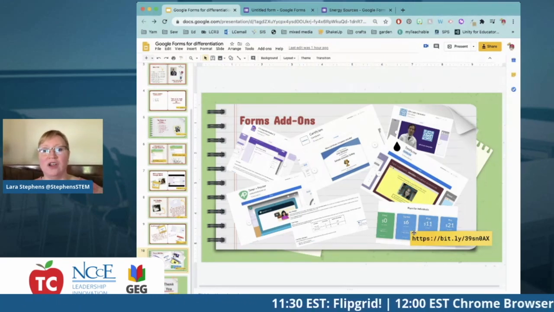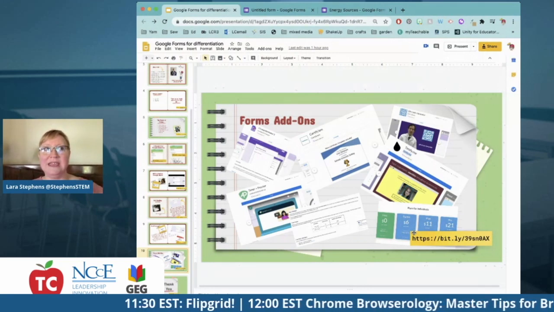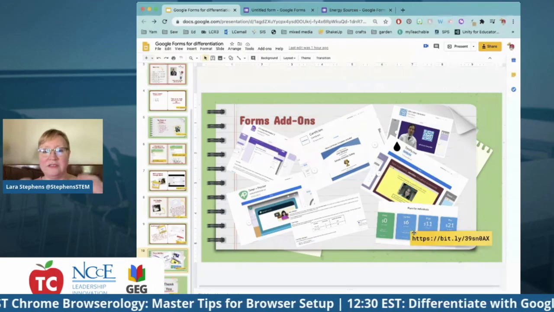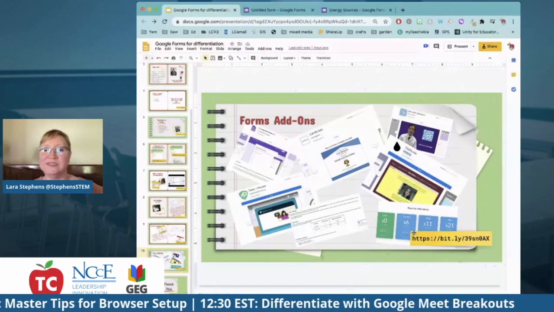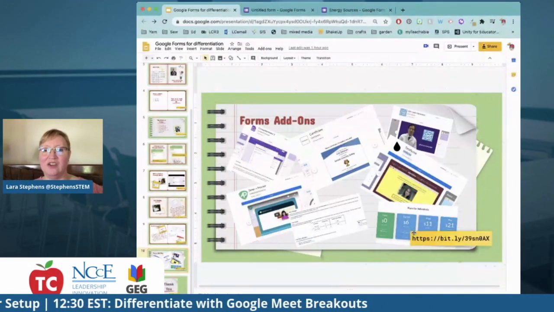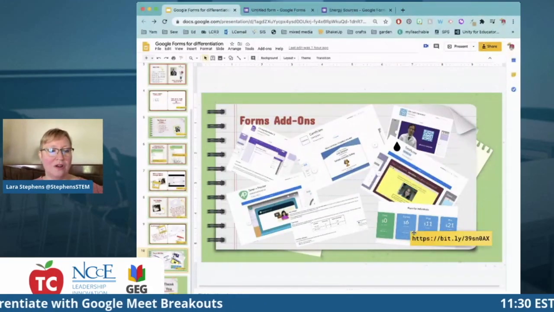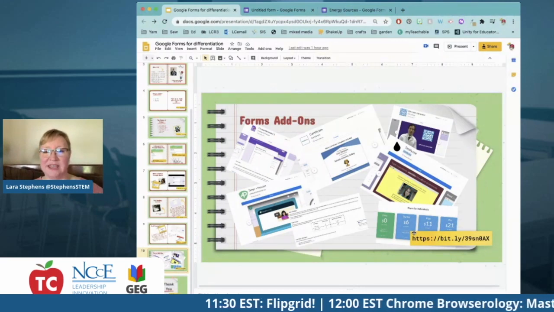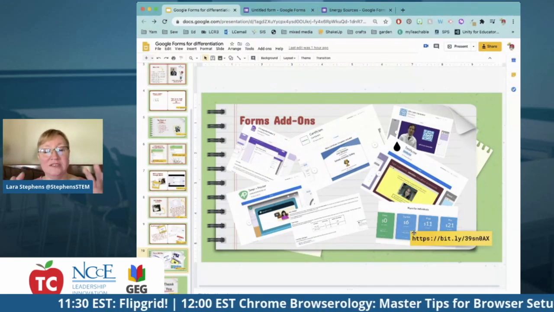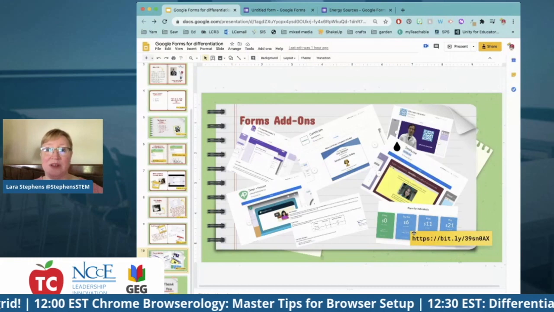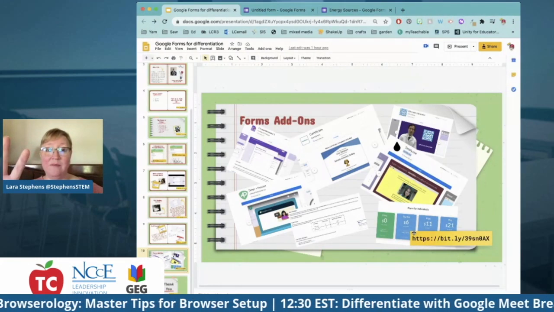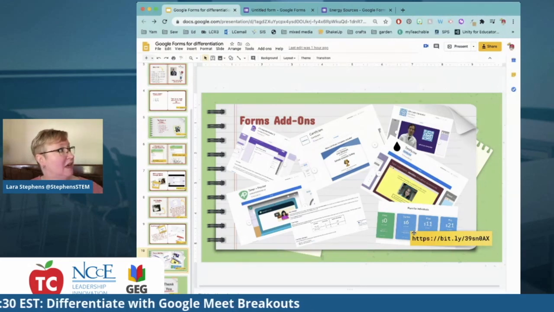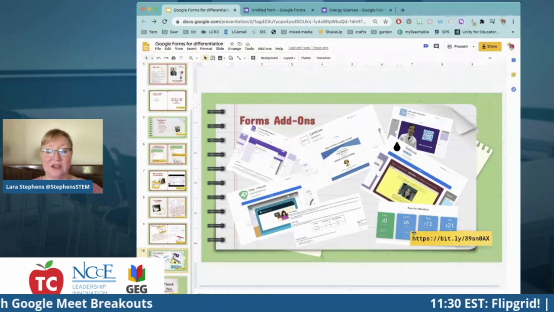That's what's going on here. It is taking a video of the student every so often, and it will send it to you as the educator to ensure that they are the one that is actually taking the test. And it also monitors if they have opened up another tab, or if they're looking off to the side and talking to somebody else. You'll be able to see all that.